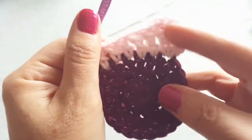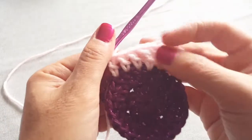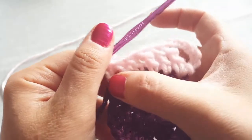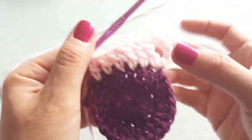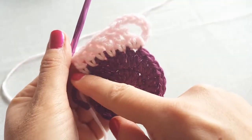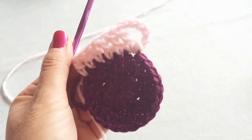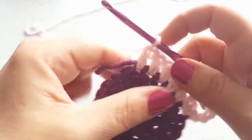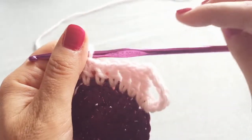You're thinking, well, it doesn't really look like much yet, but just hang in there. So now if I count my stitches, 1, 2, 3, 4, 5, 6. So that side is done. I know in my next stitch, I have to do a corner. So now we're going to do the side corner here. So into this next stitch, I'm going to do an increase, but a smaller increase than I did at the top.